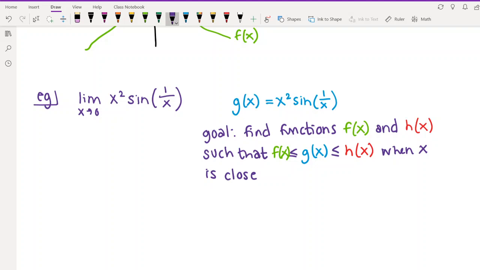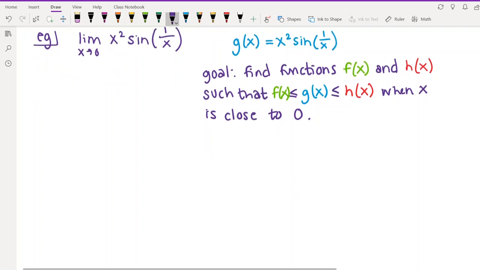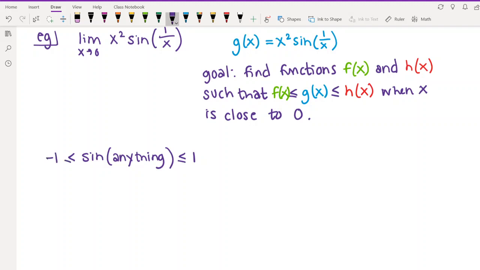Okay, so how are we going to do this? Basically, we want to take our function x squared times sine of 1 over x, and I want to focus first on the sine of 1 over x part. So this is a really important fact to know, and this will come up all the time when you're doing the squeeze theorem: anytime you have sine of anything, it doesn't matter what is inside these parentheses. So you could have sine of x, you could have sine of 1 over x, you could have sine of x squared plus 5, you could have sine of negative 2x squared minus 7x plus 1. Sine of anything is always between negative 1 and 1, right? That's just how sine functions work.